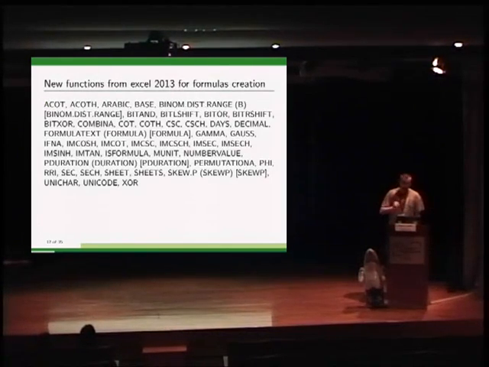Now we have one crazy slide. As you can see, these are all fancy Excel 2013 commands, which are now supported by LibreOffice. It's just an insane list, and as you know, these functions are usually translated into various languages. For example, average is AVG in English, but it will be whatever you have for the average as a shortcut in your language. So our translator team did a nice job, and the functions are in the proper language now and available.